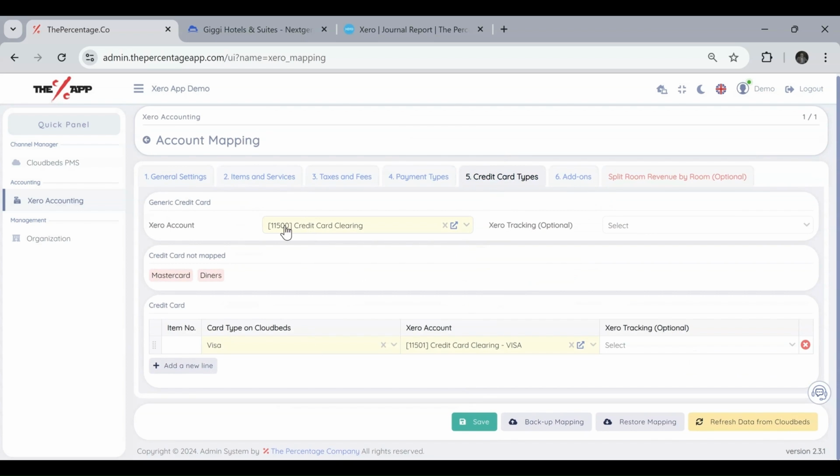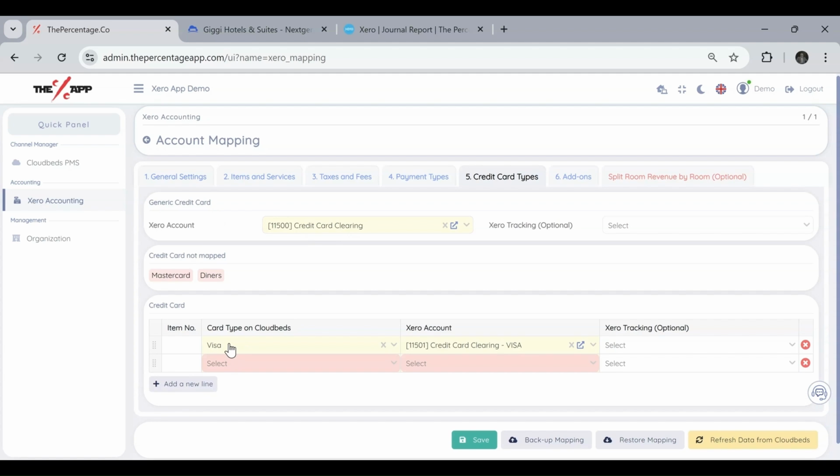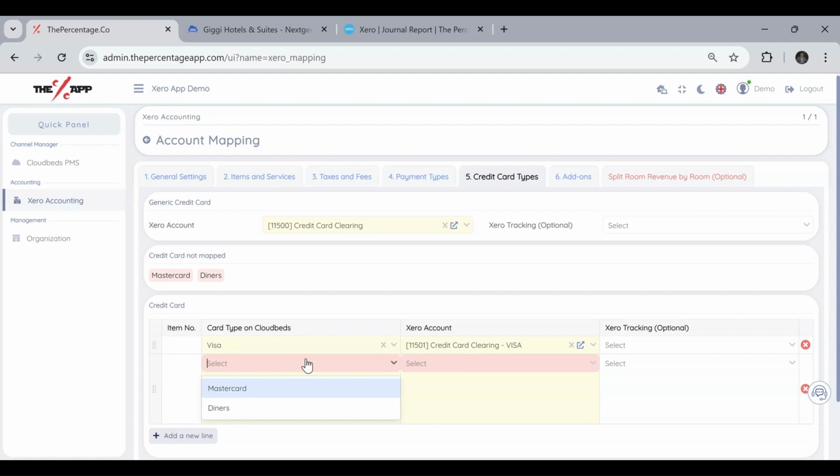So once again, we've got a generic credit card. Cloudbeds does allow you to enter credit card charges without specifying the type of card. So that's where this will go. We'll go to a more generic credit card box. The ones where you do specify the credit card type here, a Visa card, for example, is already mapped, going to a Visa card clearing.